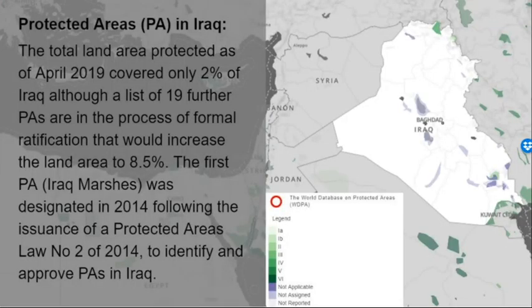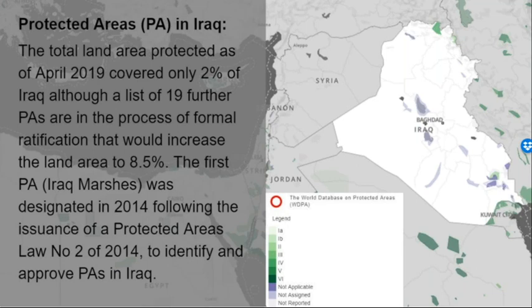So if we take as our starting point the World Database of Protected Areas, and we just saw some of that information presented for Venezuela, the amount of protected areas in Iraq is much smaller than in Venezuela. And if you look in the northern part of Iraq there's a little green segment at the top. That is the Barzan Nature Reserve, which borders onto Turkey, which I was lucky enough to visit a year or so ago. It's an absolutely fantastic nature reserve.